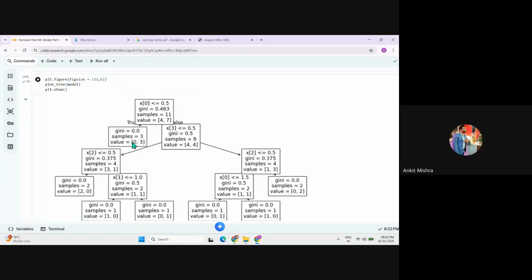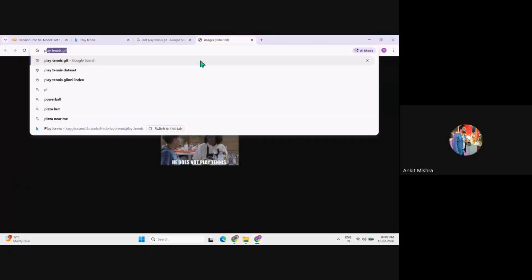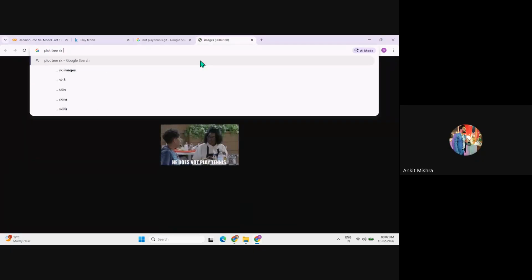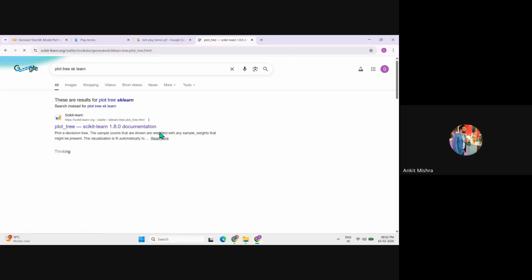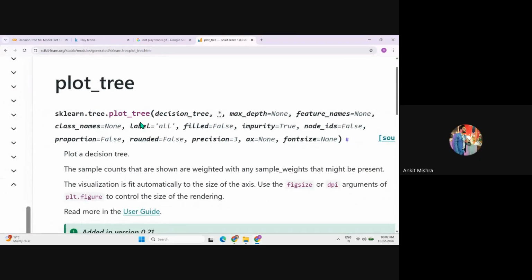followed by this one. We are not getting any arrows now, but yeah, we have that arrow. Let me quickly increase the size as well. Instead of 6, let me make this 10, and inside this we have some arguments as well, so you can take a reference of the plot_tree scikit-learn documentation, or you can use any LLM model like ChatGPT. And let me show the class names as well. We know that we have two different classes now.